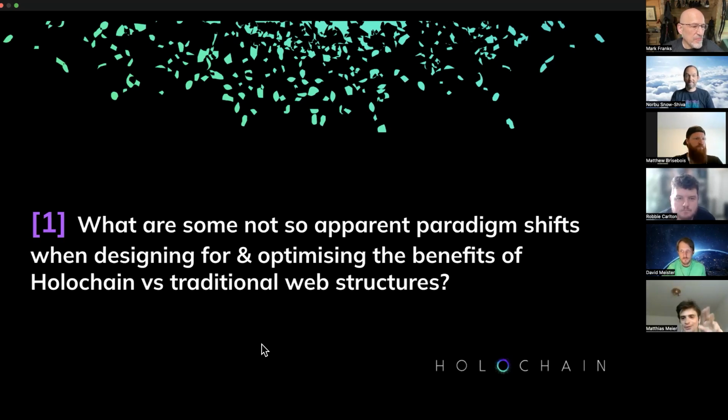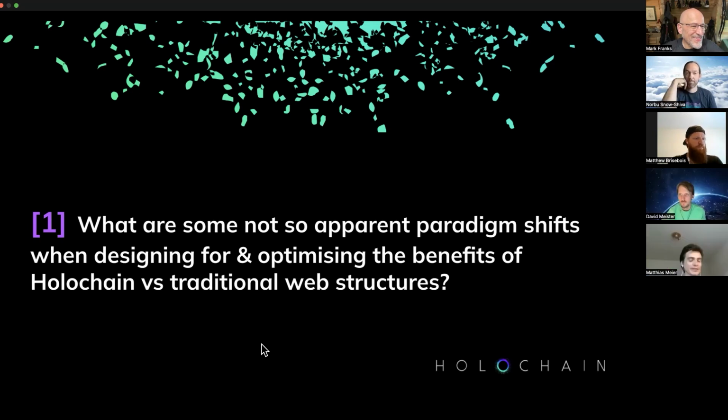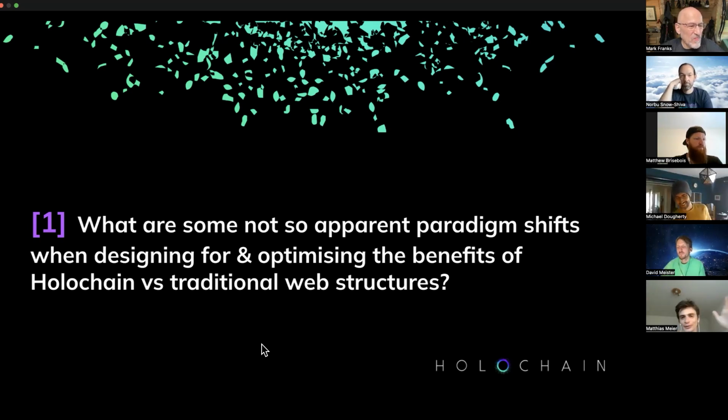Yeah, sorry. I just wanted to quickly touch on the UX side of things. It's interesting how you need to present things differently if you don't have just one server where you expect data from. It's not just a loading spinner, but you actually have other peers. They may or may not be online. You may have committed something to the DHT, but it may not have propagated yet. Presenting Holochain to the end user is also, I think, a big part of the paradigm shift there.